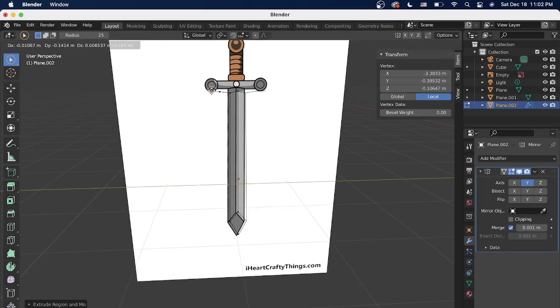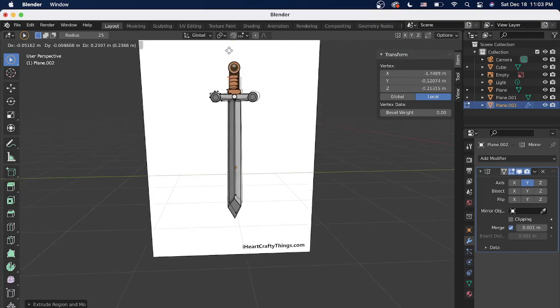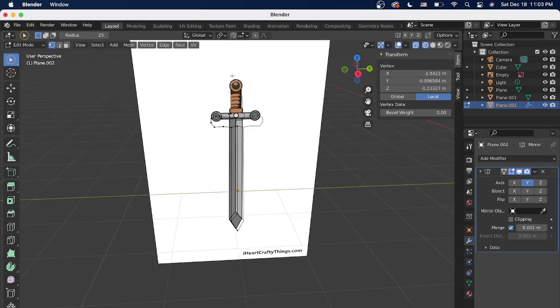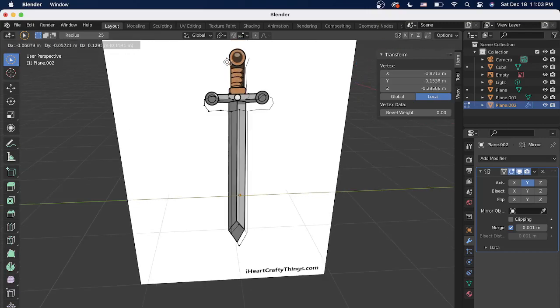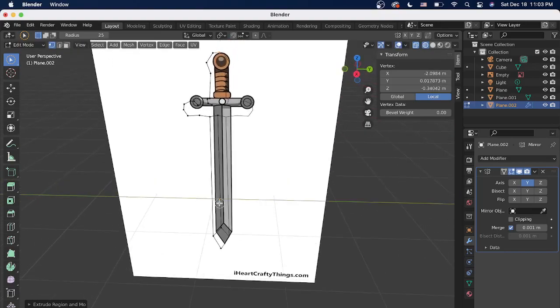And then extruding vertices is an easy way to create new vertices. And then Control Z is also useful for undo if you ever find yourself in need of that tool.